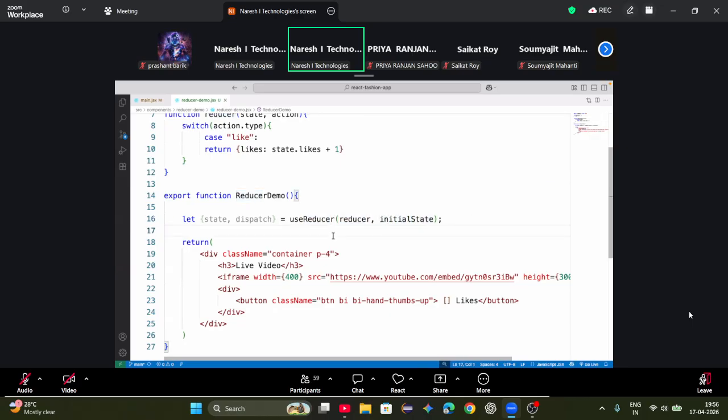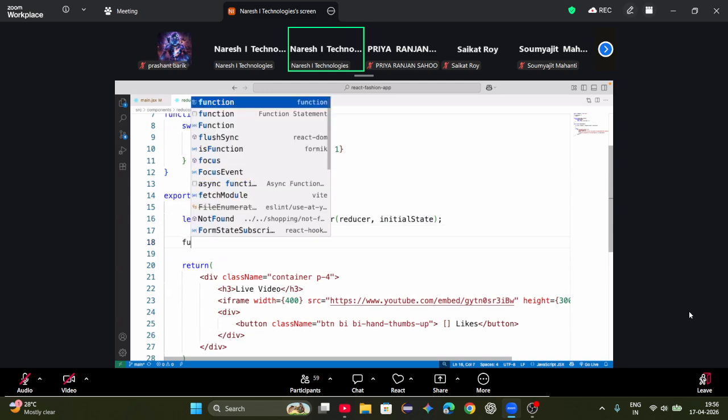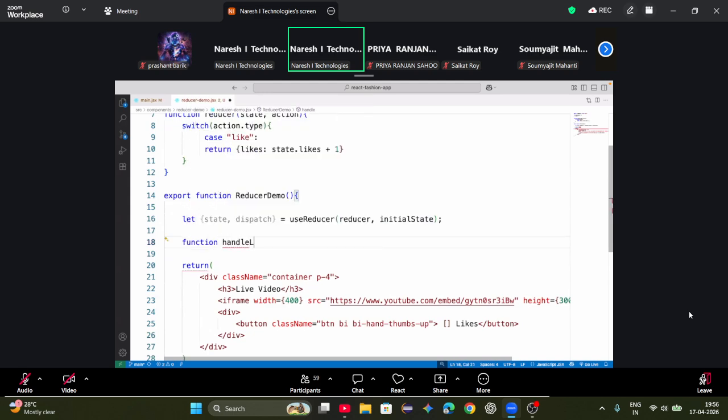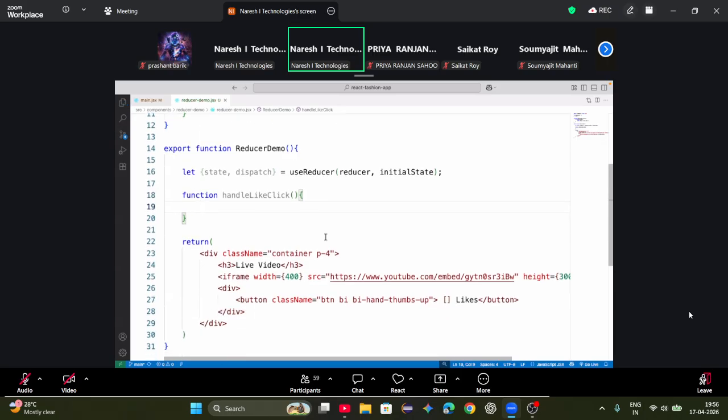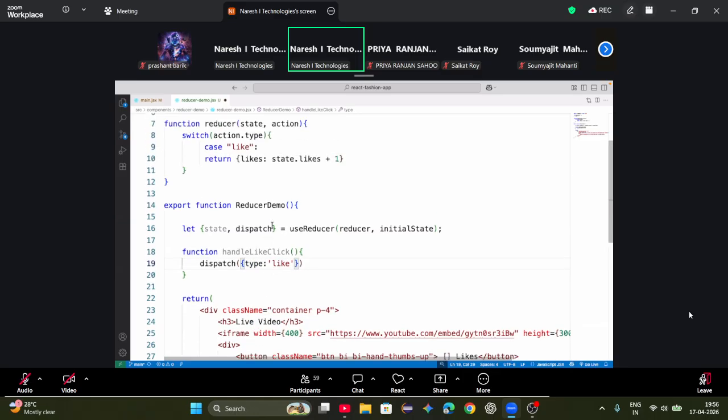Now what do we have to do? We will write a function handleLikeClick. On like click, what do we have to do? Dispatch the like action. What is the action type? It should dispatch the action type like this one.